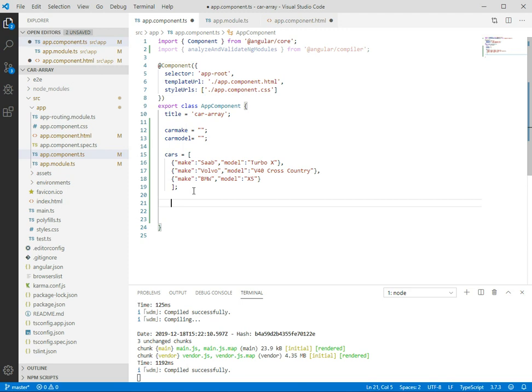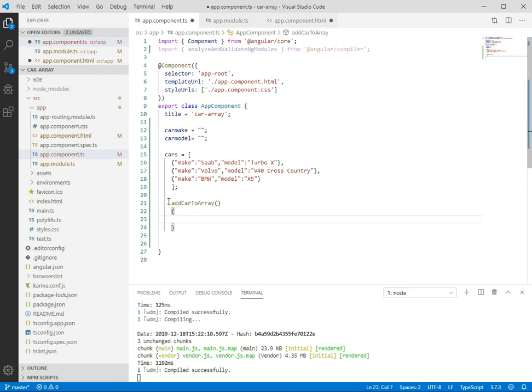But in our case, it's going to be a void function which doesn't take any parameters, because what we're going to be manipulating are these two variables, carMake and carModel, which are already set in stone here. So if we go to addCarToArray, open bracket, squiggly bracket.